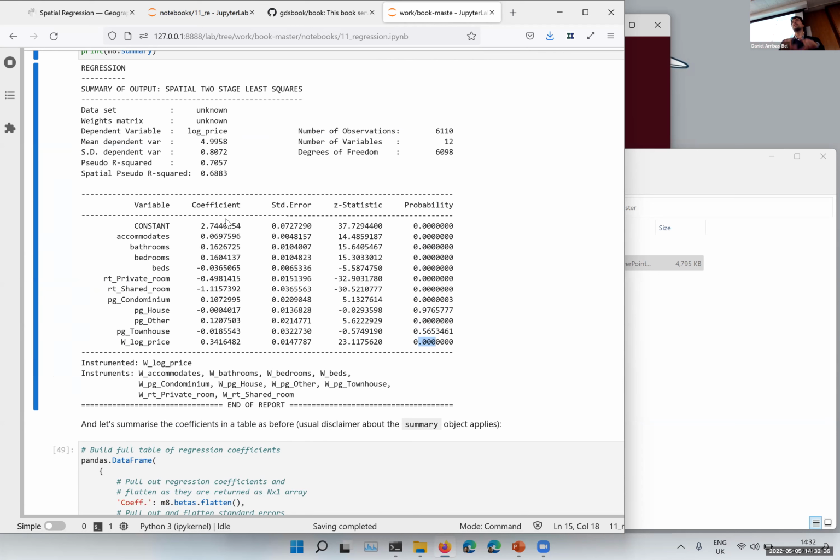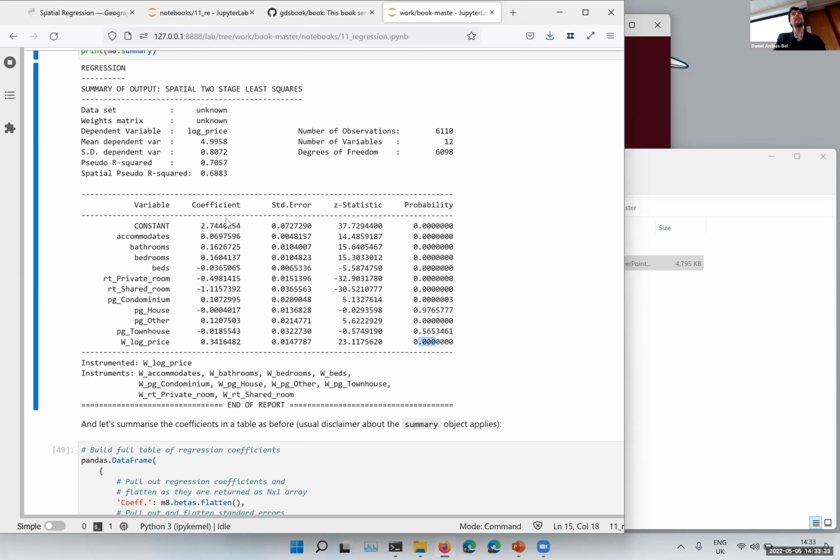But now that we have a spatial lag, things will not stop there, right? Because if the price of an Airbnb location increases, that location is in the neighborhood of other locations. So by having that price increased, it may affect the price of the neighboring locations. And then you will have this endogeneity going on, like throwing a pebble in a lake, right? You will have a wave of effects that will affect all the units in your sample in the end. So the way we interpret the coefficients now that we have a spatial lag is that we have some direct effects, which have the usual interpretation that we do for coefficients, but we also have some total effects that take into account this pebble-in-a-lake effect, right? So the whole endogenous effect that we have going on.